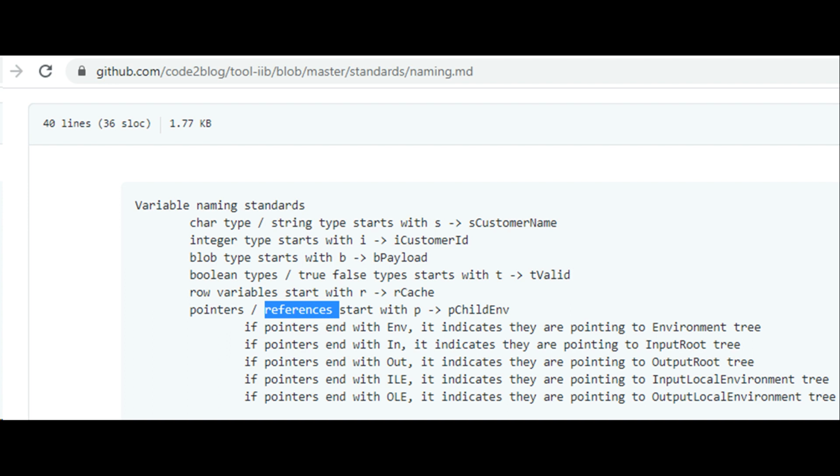The next thing you have to write is the last field name. If you want to point to f, you create a variable called fenv. If you want to point to c, you write cin, so that when you look at the variable, you'll know that, okay, I'm pointing to a purchase order in the input root, or a customer number in the output root. So you declare multiple reference variables when you want to save some performance, save some time, and keep the code clean.